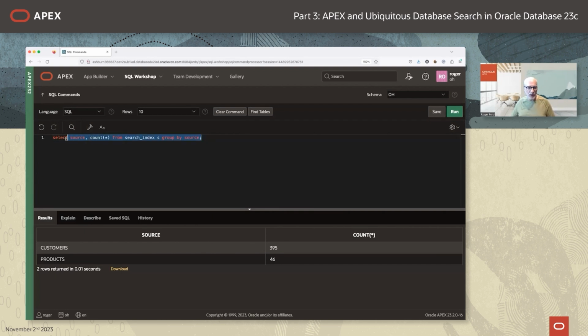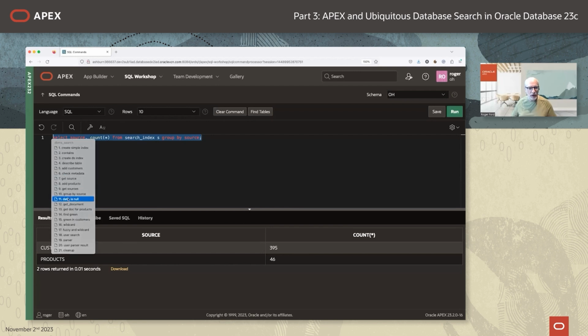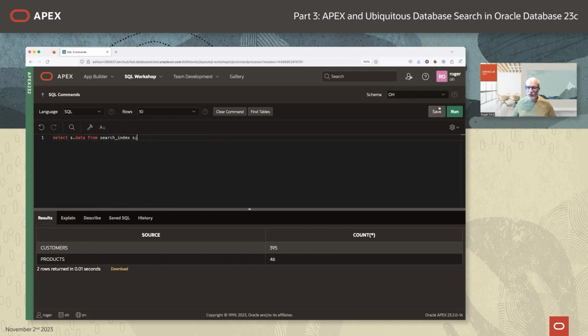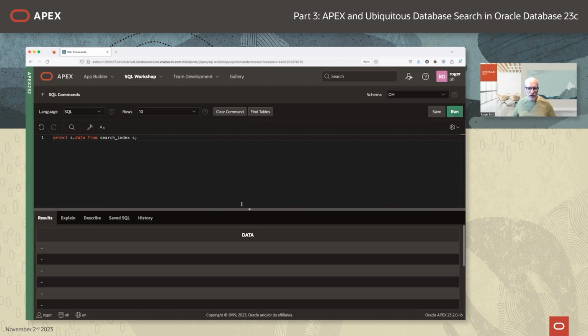Okay, now you may recall there was a data column as well as a metadata column in that table. So let's have a look at that. Select s.data from search index, and actually we find that's empty. That's because although the data is the key column that we're going to be running our searches against, we don't actually store all of your data in there. The data's in the original tables, so there's no reason to duplicate it all and keep it in the search index as well. So we fetch the data in, we index it, and then effectively we throw away that data once we've indexed it. We don't need to store it.